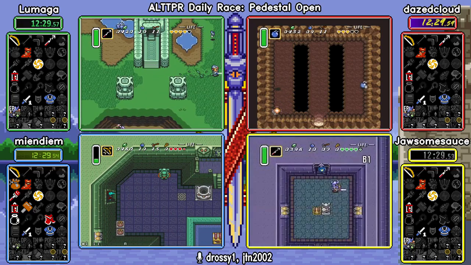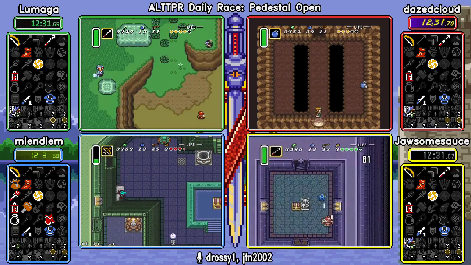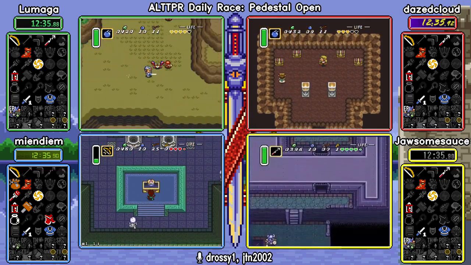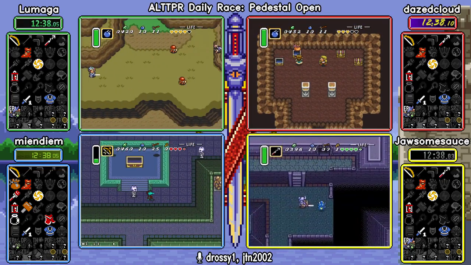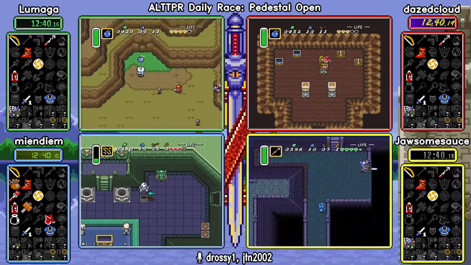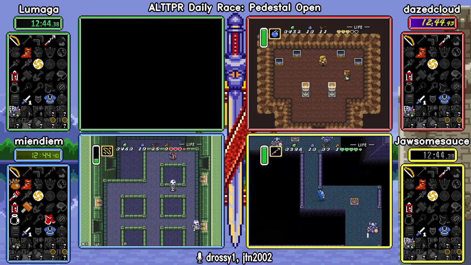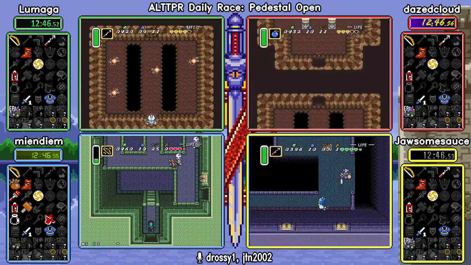I mean, maybe he'll find the Master Sword. Yeah, if there's a Master Sword down here, that's a moot point. But as far as we know, there isn't a second sword in the Light World, and the runners are going to have to get that cape to get their Aga access, which Dazed Cloud just did, and Lumag is about to do.